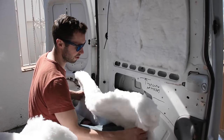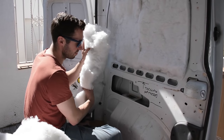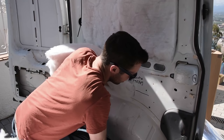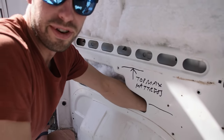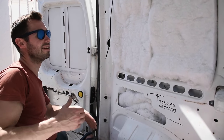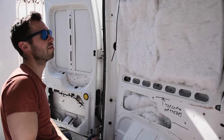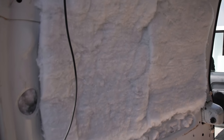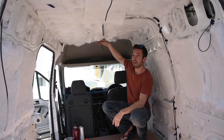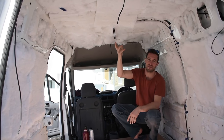So this bit will fit in here. What we'll do is take a roll of it, start shoving it in, get it really far down. We stuff some more in there as well. But we'll make sure we do the other stuff first and then we'll come back and fill as much as we can in every other place. As you can see, we've let the light cables peek through so we can obviously get them again.